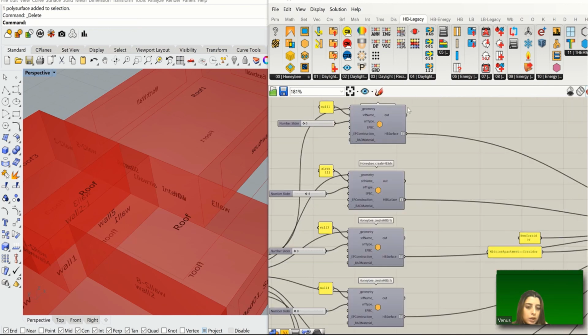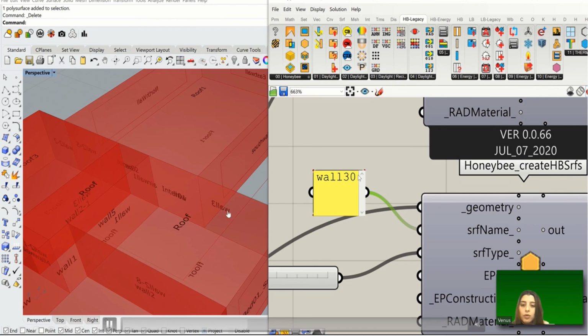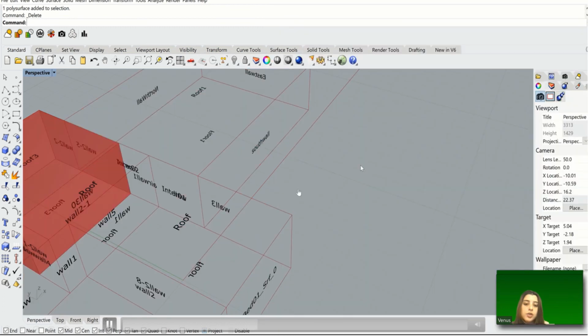And it's correct, wall 1. Oh, we have two wall 3. As you can see, it's wall 3 and it's wall 3. We have two wall 3. We need to change it. I change one of them from wall 3 to wall 30.